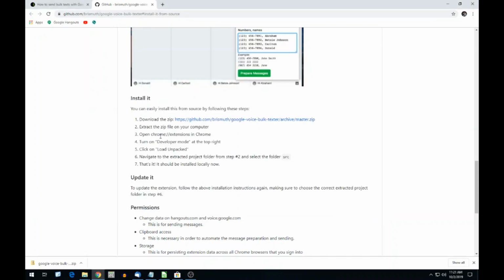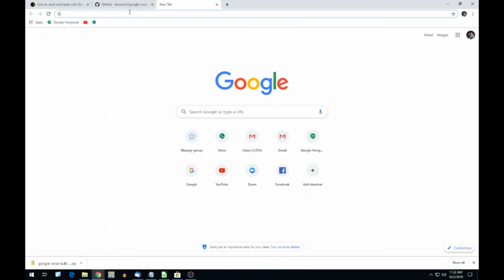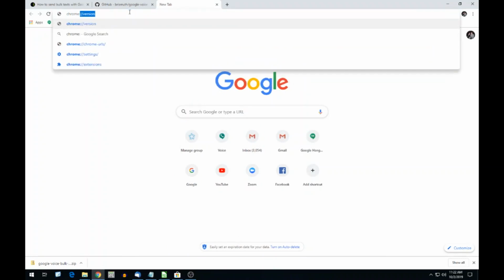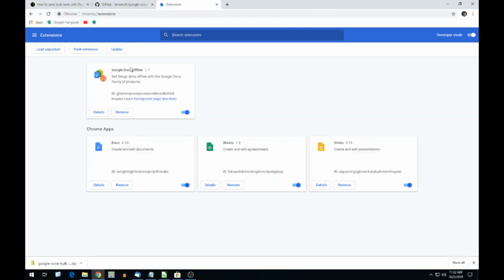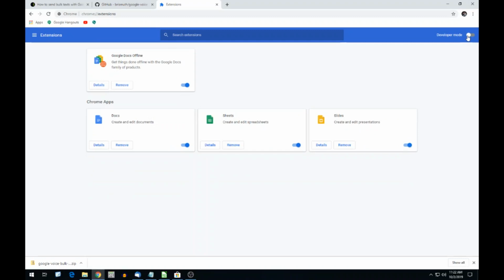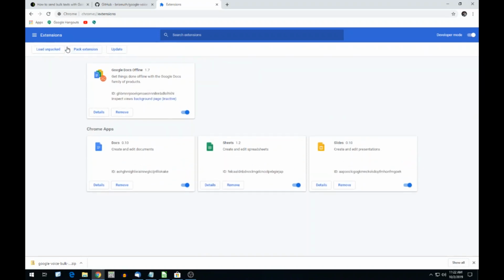So now our next step, we're going to go back to our tutorial. After we have extracted it, we have to go to the Chrome extensions window in our Chrome. So let's open up a new tab to make it easy for us, and we'll just type in chrome://extensions. You could also cut and paste it. And we open it up, and we are in developer mode over here. If you were not in developer mode, you will not see any menu to the left under extensions. Click on developer mode. There's the menu.